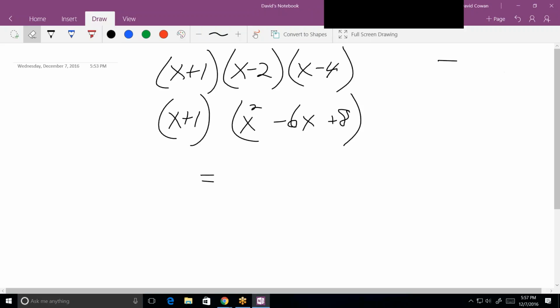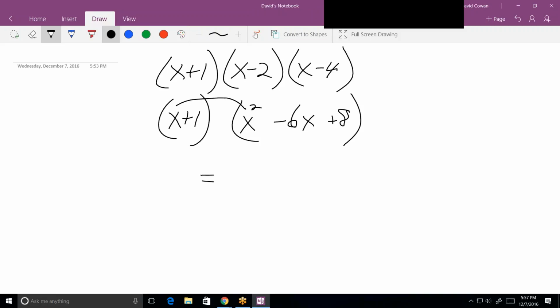Okay? So what we want to do, I'll draw it. We want to multiply that by that, and that by that, and that by that, then we want to multiply the 1 by that, and the 1 by that, and the 1 by that. That's what ETE means. You want to do it in that kind of pattern every time. Like I said, don't jump around haphazardly. Take your first variable, finish it, and then do your second variable, finish it, and then if there's a third variable, if you're multiplying a trinomial by a trinomial, same thing. So what do we get now?